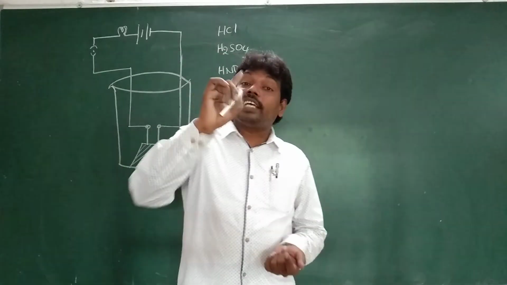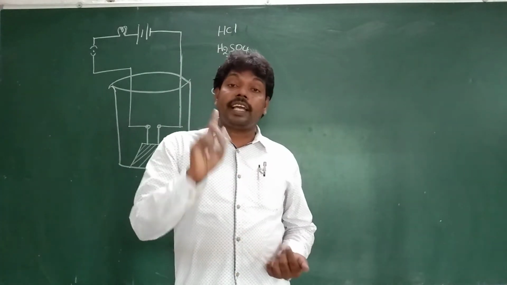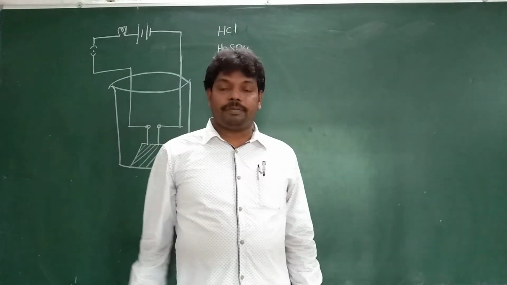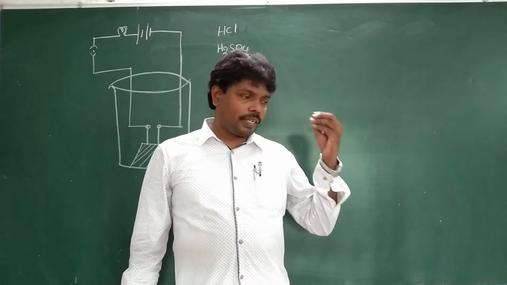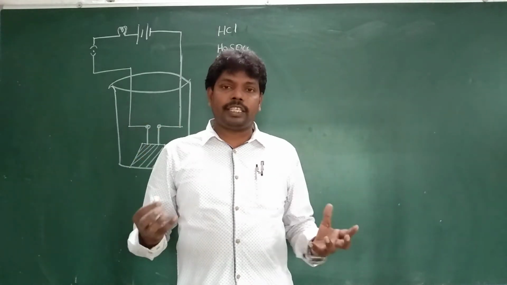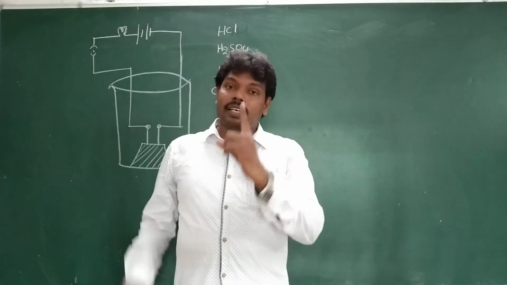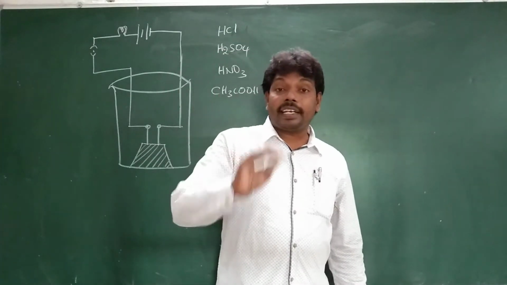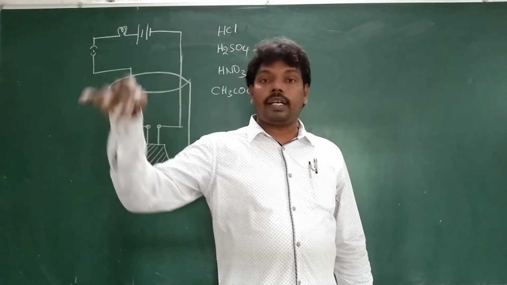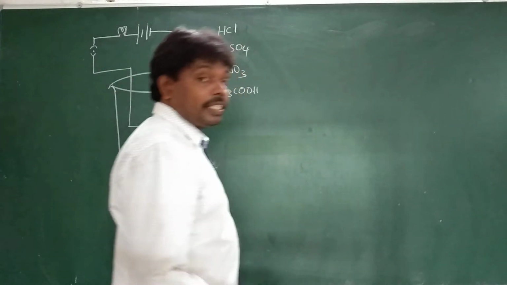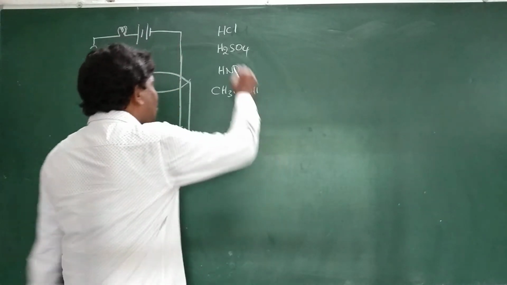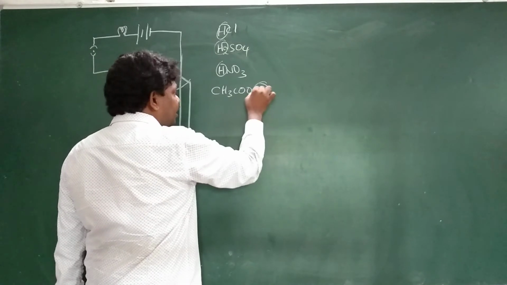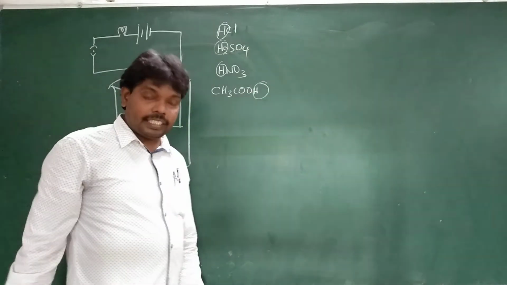When metals react with acids, one gas is commonly liberated. Whatever the metal you take and whatever the acid is, it gives that one gas. What is that gas? Hydrogen gas. When metal reacts with acid, it gives the salt and hydrogen. That means based on that activity we can say that hydrogen is the common element in all acids.